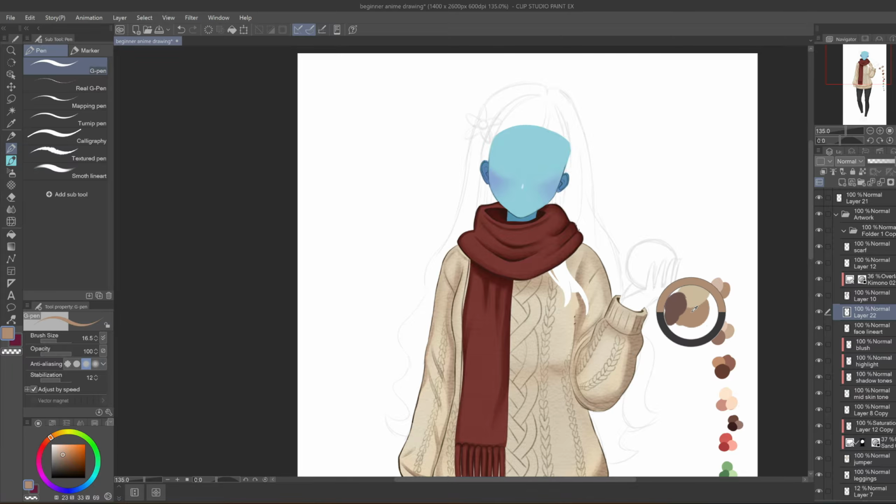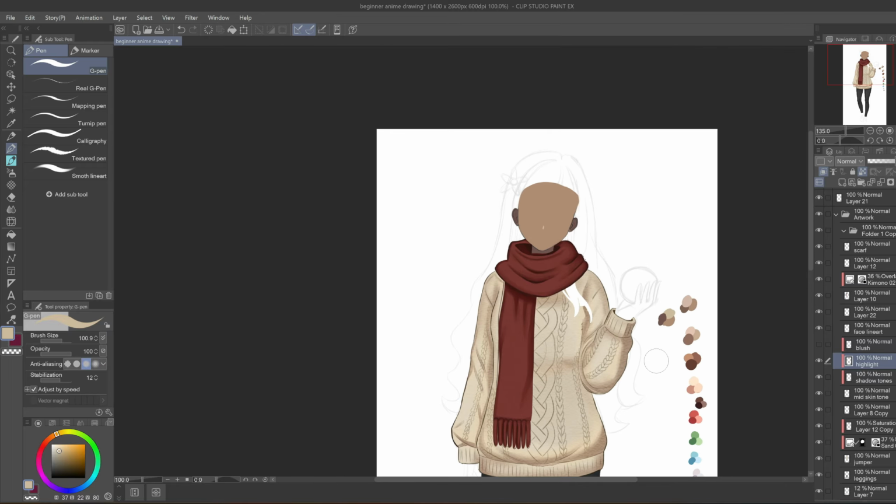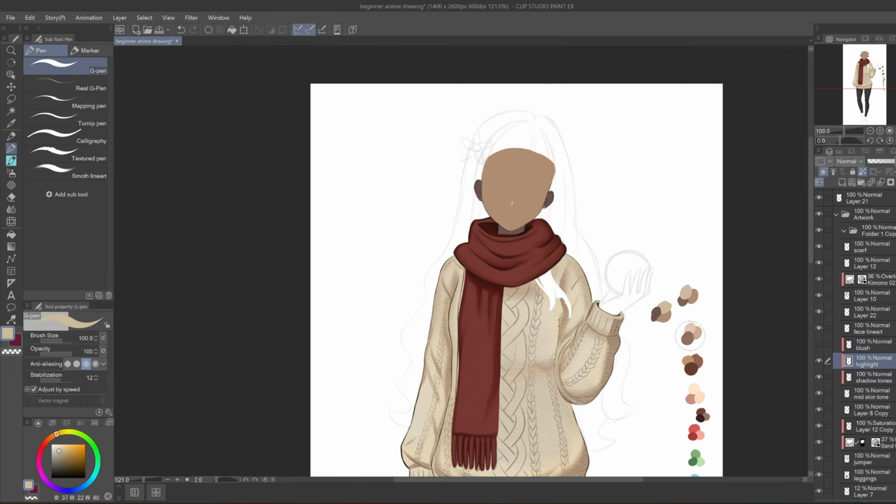So we've got our mid-tone. This is the one where we went side to side on the colors. Grab our shadow. Grab our highlight. I'll turn off the blush for a second. And that's our skin tone. And as for the other version, the shadow was that.